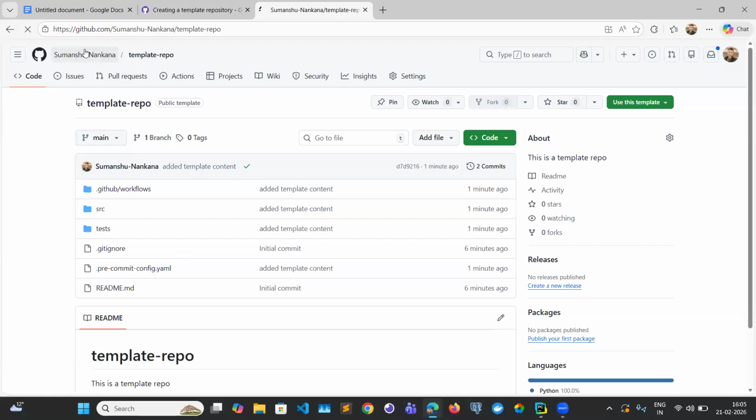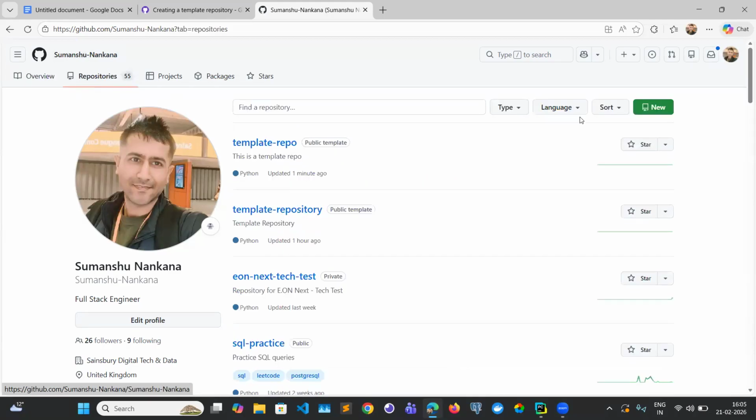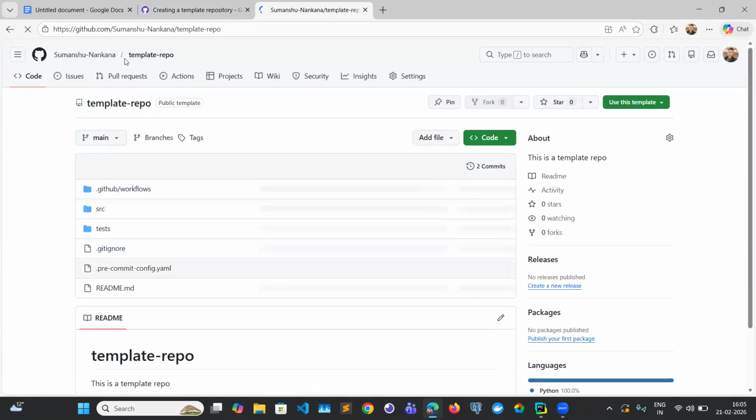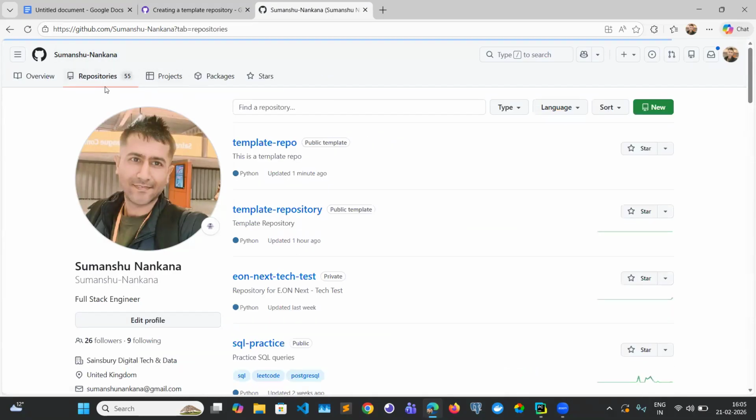Now let's suppose a new project comes, and in some company this template repo exists and all the teams should follow this structure. What the people will do is go to create a new repository.